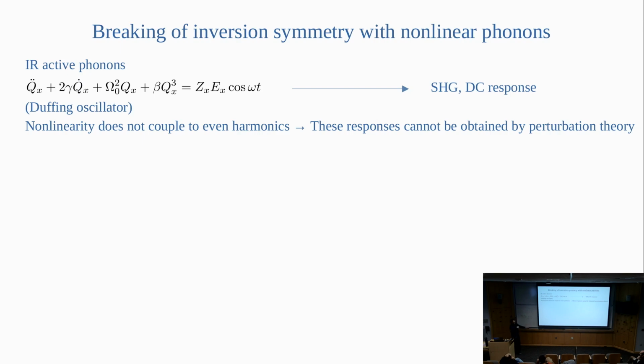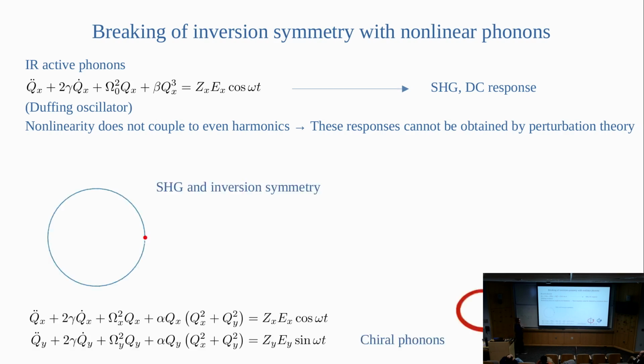Then you take this as a perturbational ansatz, you put it again in your equation, you calculate the next order, and then you get harmonics 3, 5, 7, up to 9, but no even modes. So this nonlinearity will never couple any even harmonics, like the second harmonic, to the drive. So from the perturbative perspective, it's actually very non-trivial to get something like that. And the same holds for DC response, because it's basically an even harmonic. It's a harmonic with frequency 0.